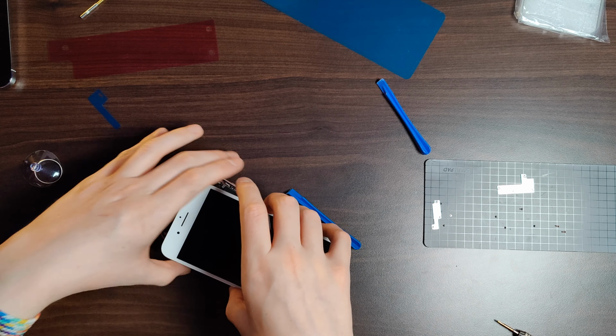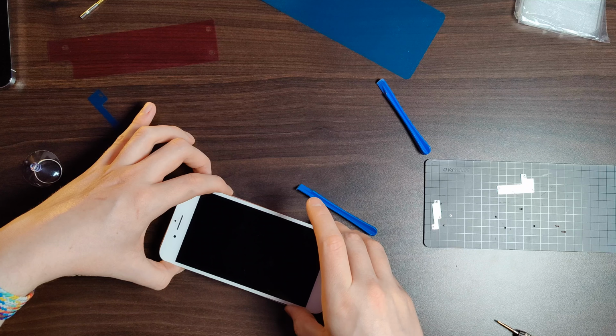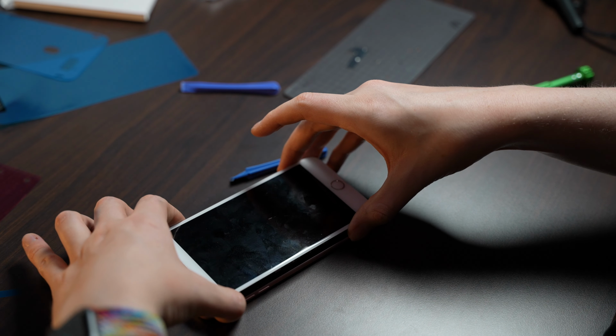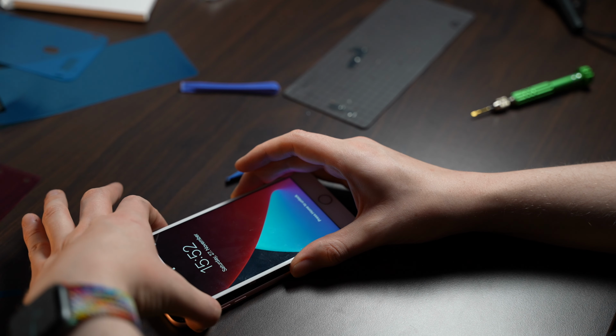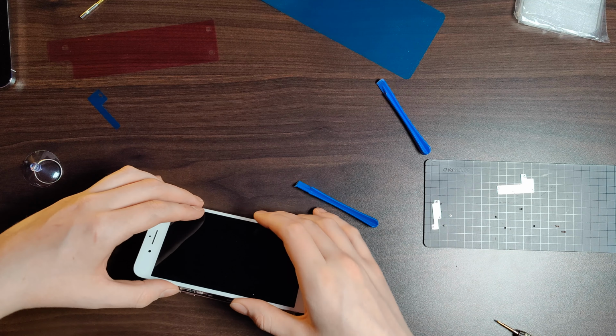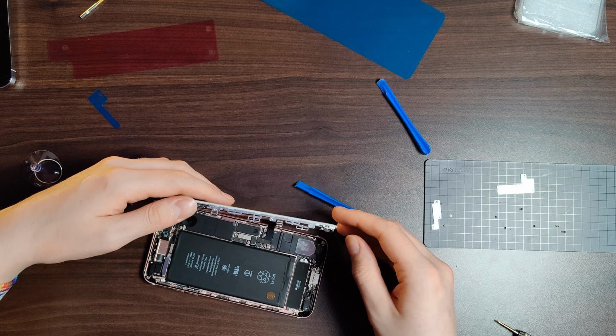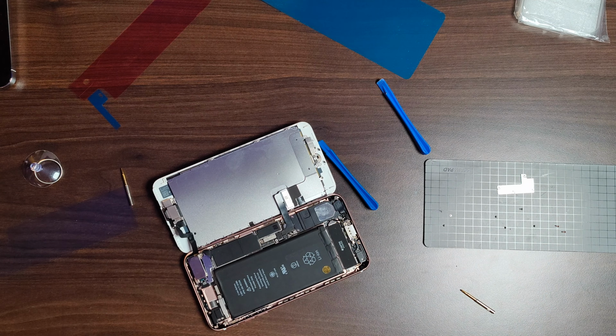So here we go, first test boot, to see if everything works with the new battery installed. And success. That's very good to see, because now we can turn the phone back off again and finish the reassembly. So putting on those little brackets and ensuring the ribbon cables stay all connected and in place.